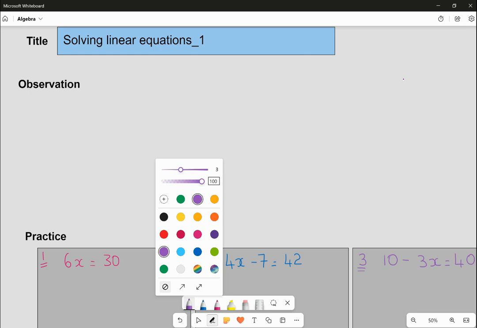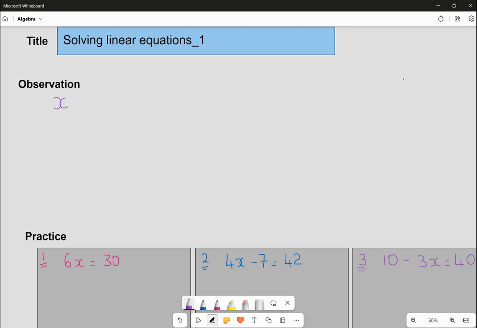So, for instance, if you have an unknown, let's call it x, but you know that if you add 5 to it, you're going to get 12. So you want to solve this equation. What it means to solve an equation is to find the value of the unknown. And in this case, the value of the unknown itself is x. We want to find the value of x. And when we've found that value of x, we will have the solution to the equation.